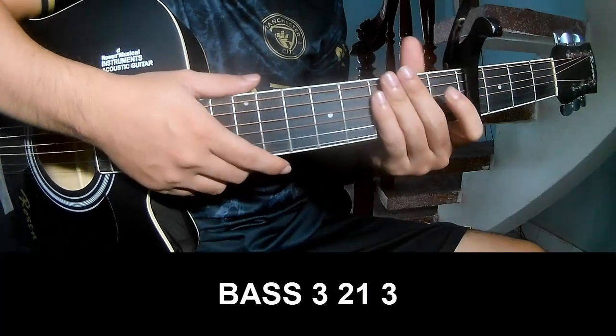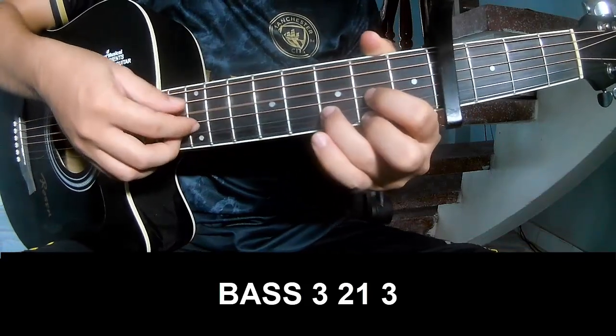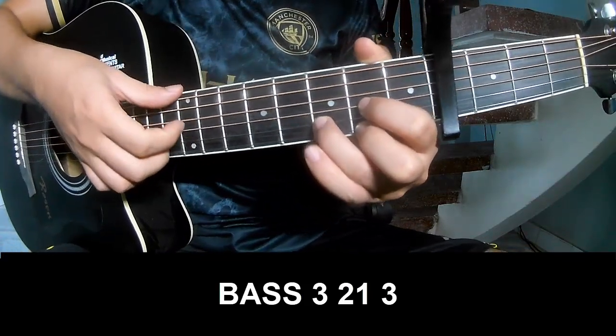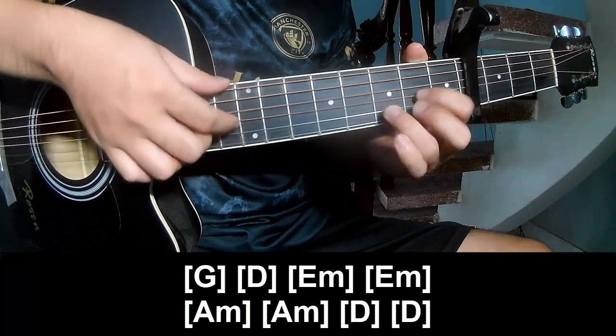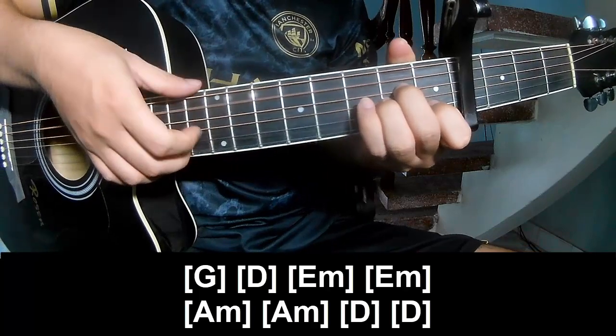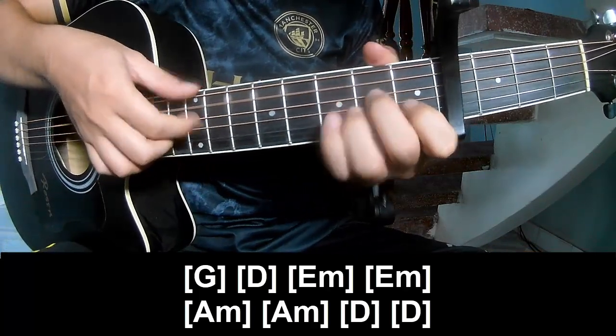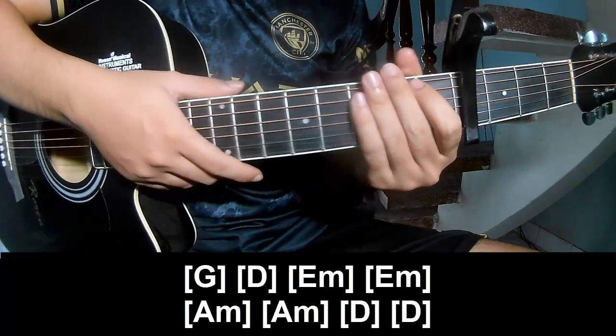For the outro, play fingerpicking pattern 3, 2, 1, 3, 3, 2, 1, 3. And for the chords, play G, D, Em, Em, Am, Am, D, and D. And the strumming is the same way for the verse.